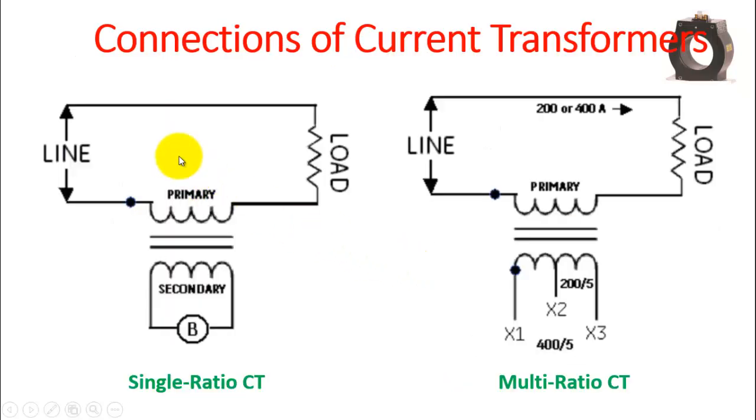So this is the connection. This is the cable which acts as a primary conductor for which you want to measure the current. And obviously this cable is connected to some load. So whenever a current flows in this primary conductor, there will be a current generated in the secondary winding, and the secondary winding will then be connected with any measuring instrument.